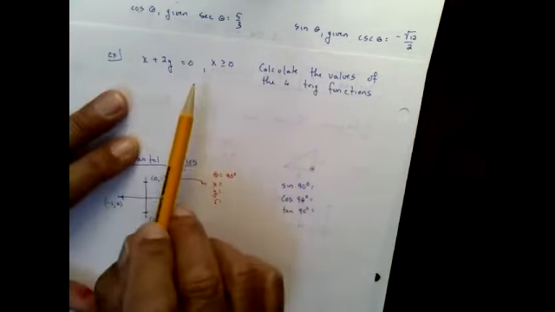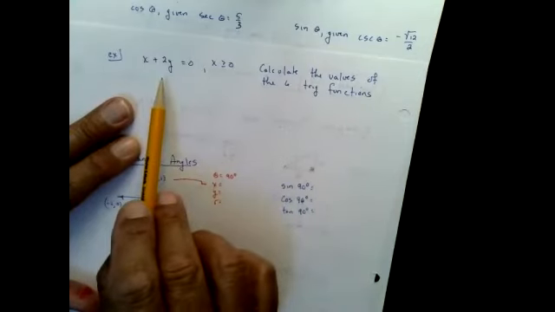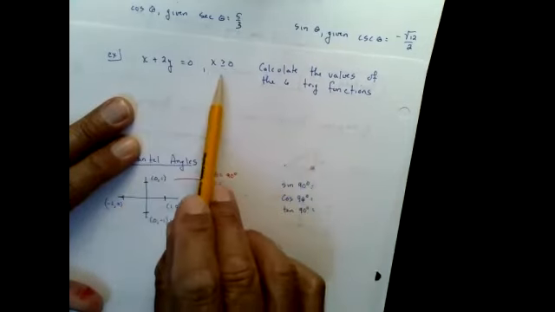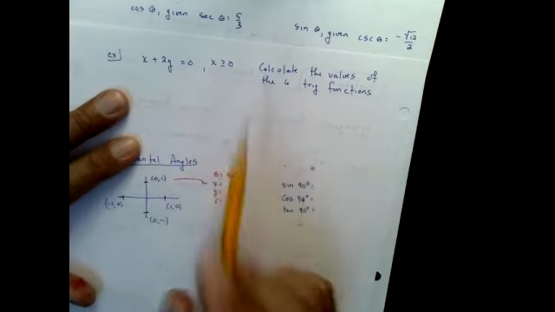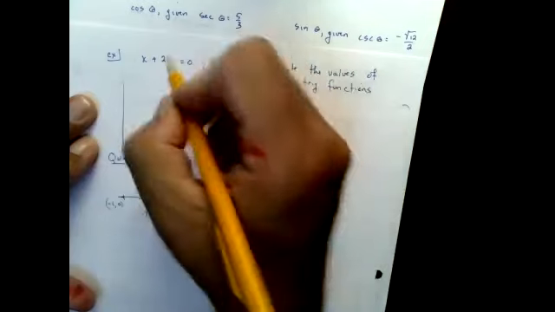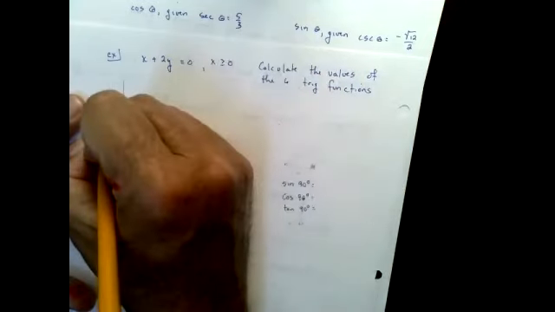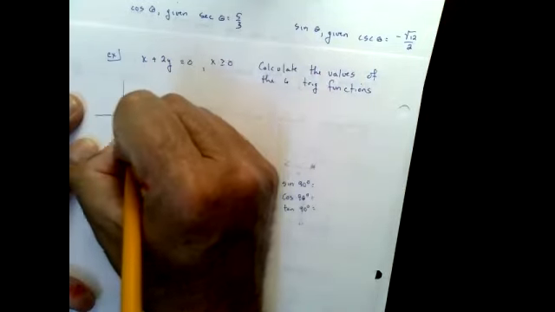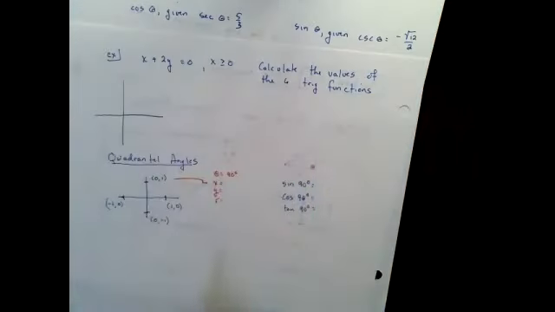I have this, and I say, what the heck is this? Calculate the 6 trig values, and x is greater than 0. That means I'm going to draw that line. And how do I draw a line? Well, I can pick 2 points. I can do all kinds of stuff, but I'm going to draw a line.